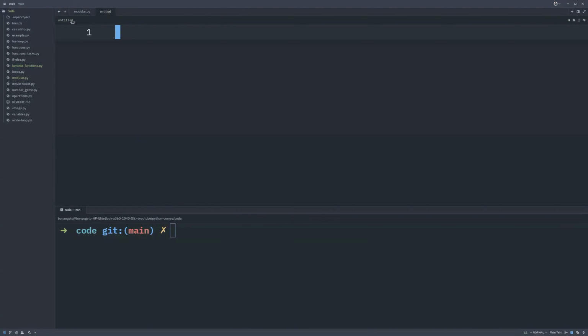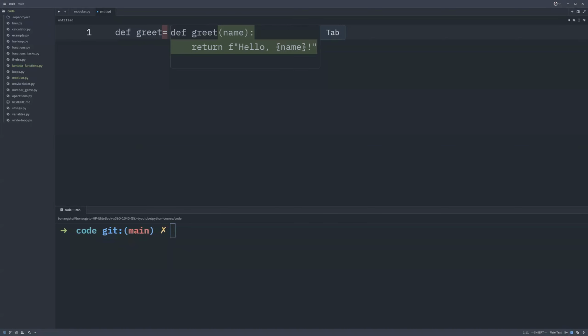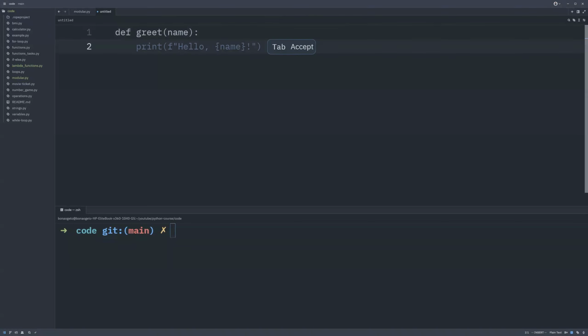Okay, this new file is the one that we're going to be using. So what we'll do here is we're going to call it a utility file. And we'll do the same thing that we've done before. We're going to define a function, and it's going to be greet. So a greet function should be like this. Then it gets in the name, so we pass in the name as the parameter, then we print the output of that function.